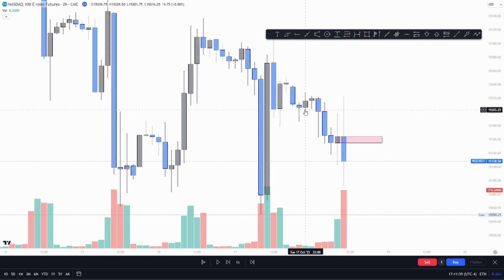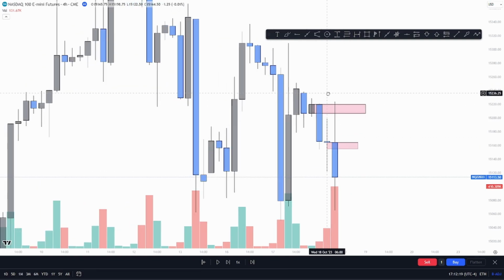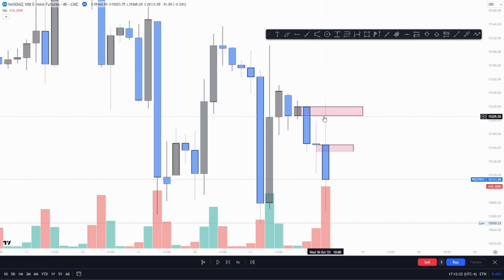Notice here, if we were to go to the 4-hour, chances are there's another equilibrium block, right? What did I say? See that? And you will start to pick up on these things very fast when you notice them. And you will see price likes to react to them very perfectly. So when we see these, we want to be patient. Price will return to these levels. You don't necessarily have to catch the move right then and there. If you miss the move, for an example, this first displacement candle, it's okay. Because once we get the real move here, price will return back to this level.